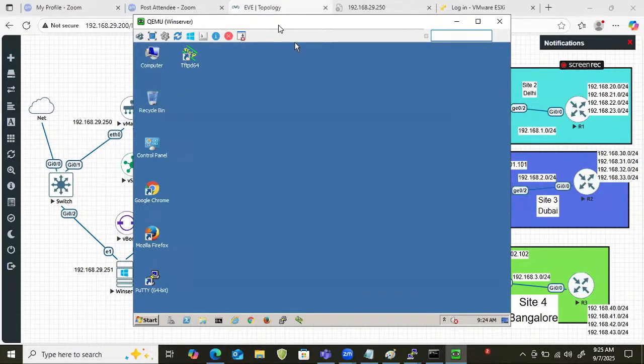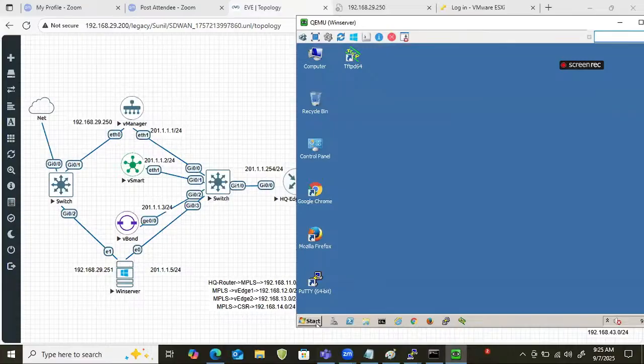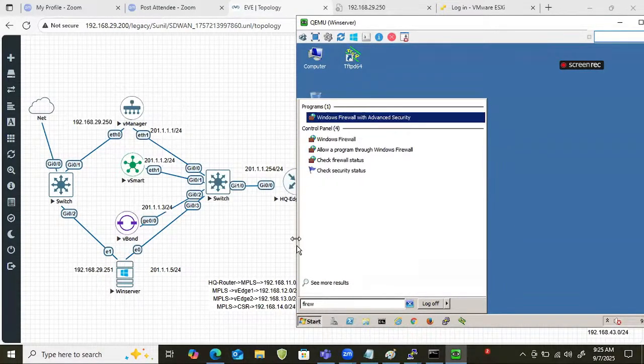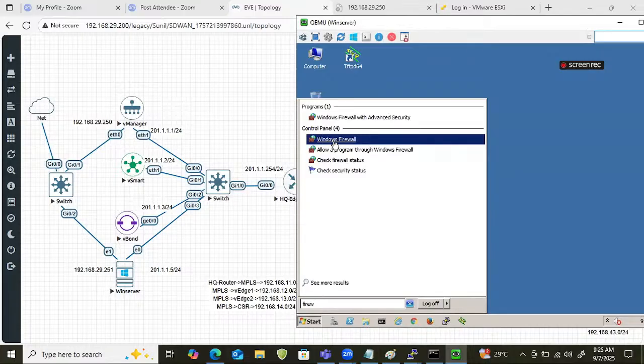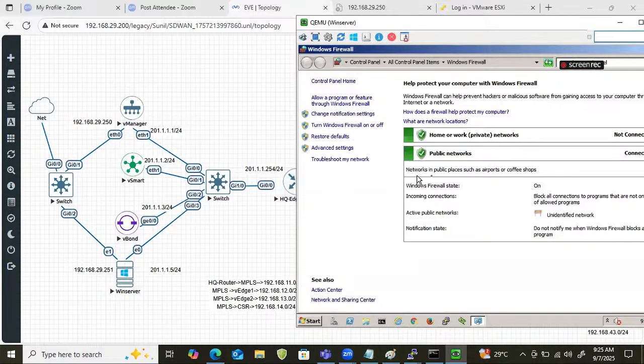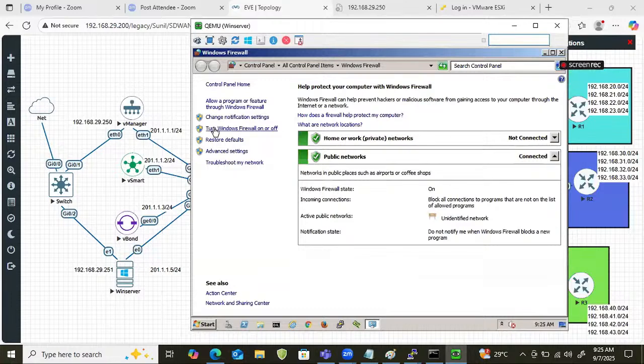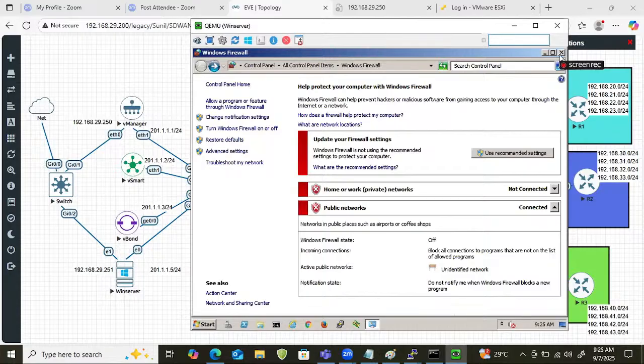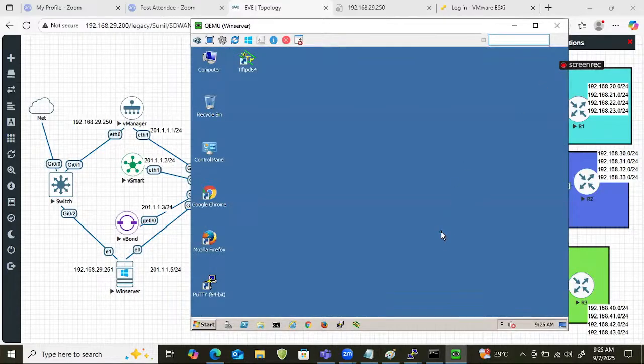Second step, you need to turn off the firewall of this device. Obviously, this is not our job, but here we are just using this one. So we just need to turn off the firewall. Apart from that, one more thing that we need to do is the timing.